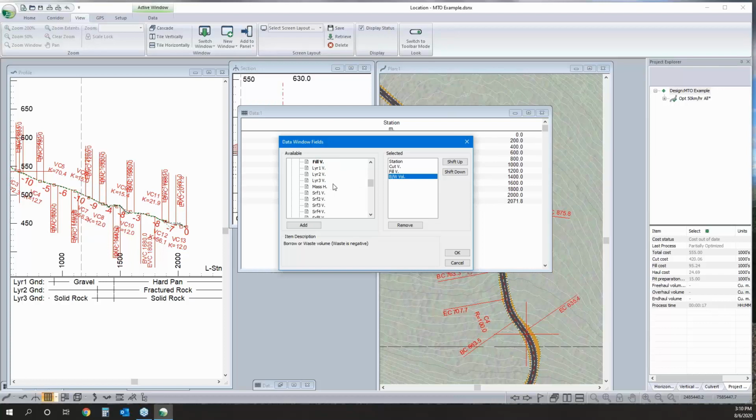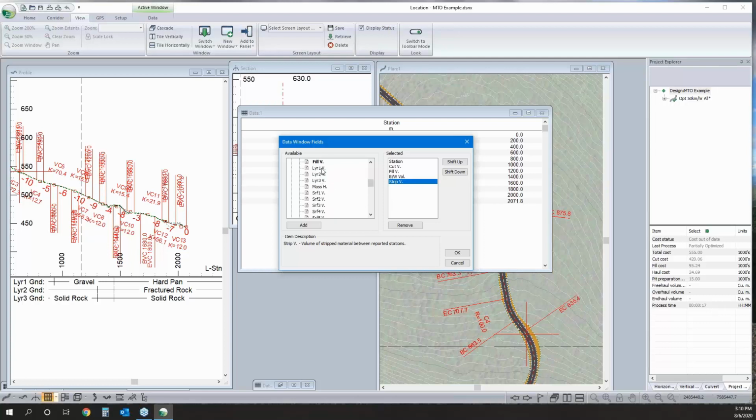And I also want to see, so we mentioned the stripping volume. So we'll tabulate that. With the stripping volume, that's assumed to occur first thing. So if you have stripping applied to the length of your road, that stripped material gets removed first, and it's assumed to be disposed of. So that's not going to be included in my cut volume, fill volume, and it's not going to be included in my mass haul volume as well.